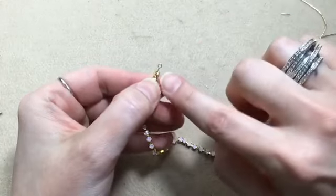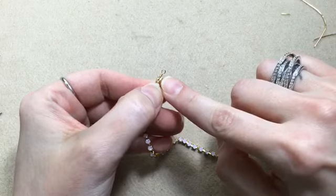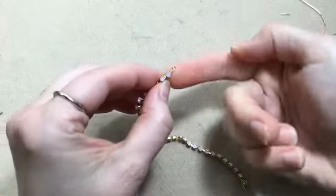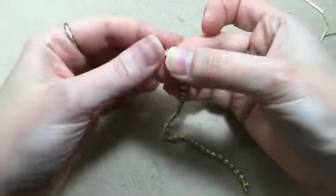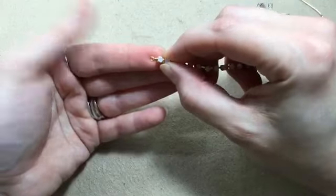eventually snap. But now that you've got the triangle here, you've got some added insurance when it comes to your smaller gauge wires, which is what I recommend using for this. So from the front, looks great. You can take your jump rings now, or you can wire wrap directly onto this, and you could go wherever you wanted to with this. Now you can take it anywhere you want is what I'm trying to say.